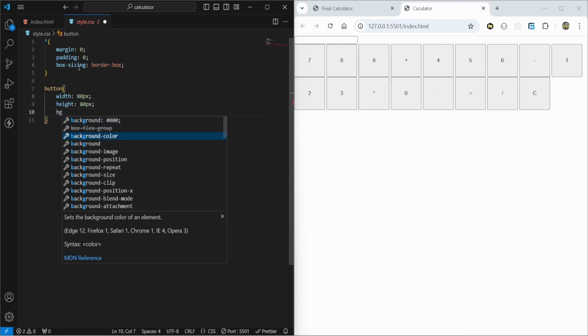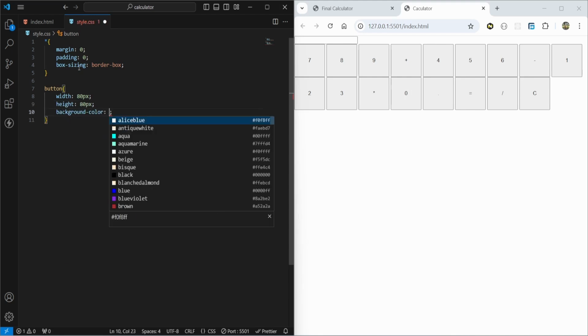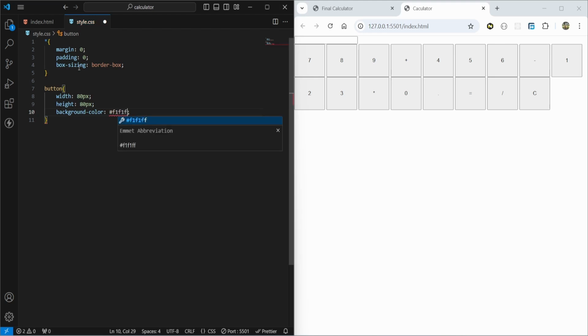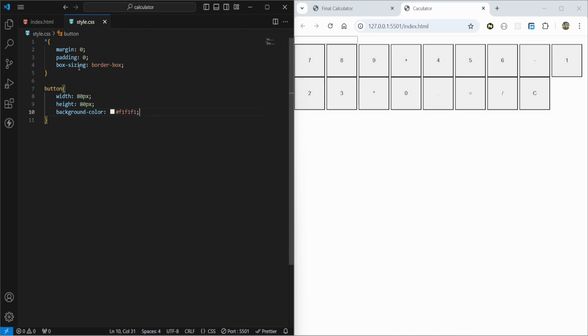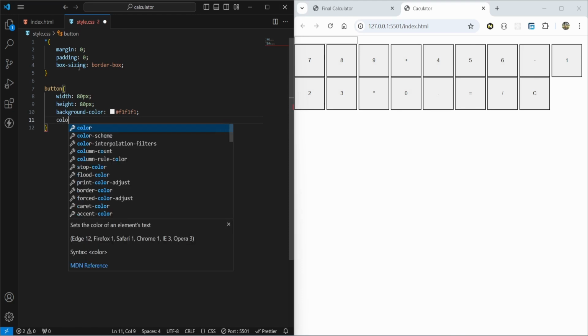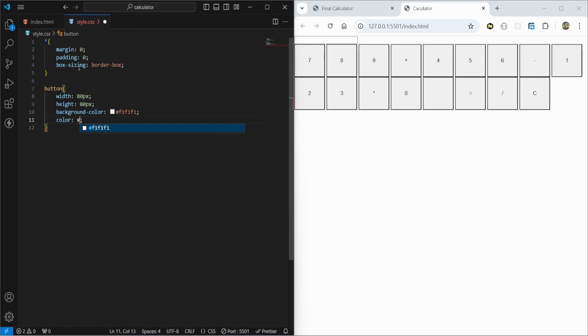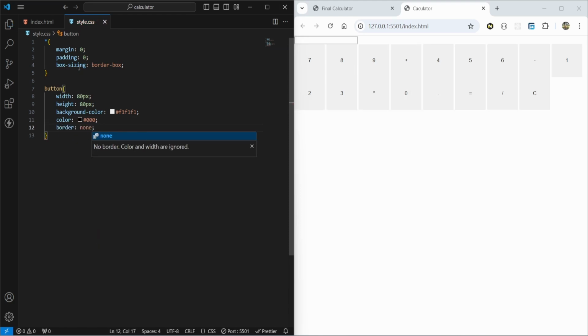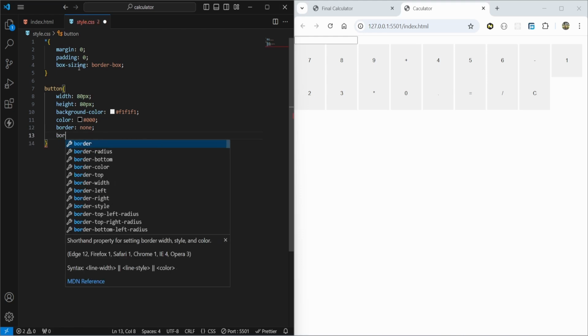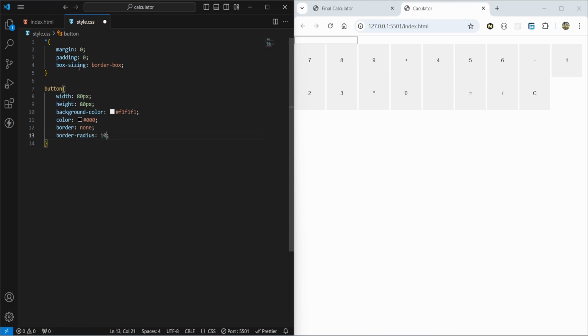background color black. We don't need border, so border none. Border radius 10 pixels.